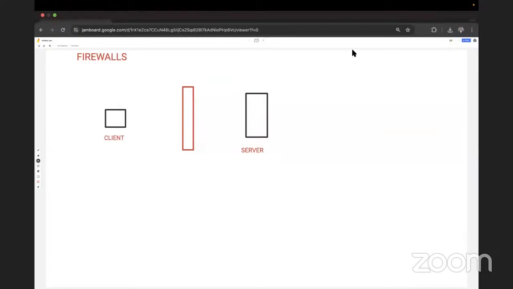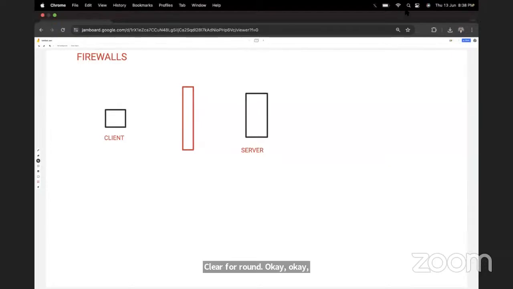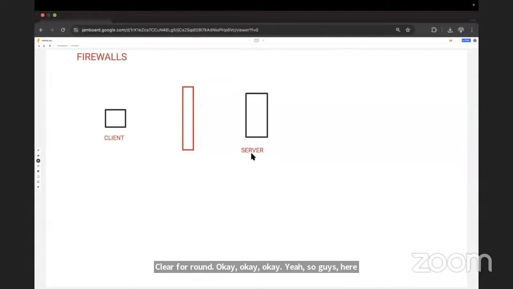Guys, quick confirmation. Now my voice is clear. Clear for Rahul. Okay, done. So guys, here you have client and here you have server.